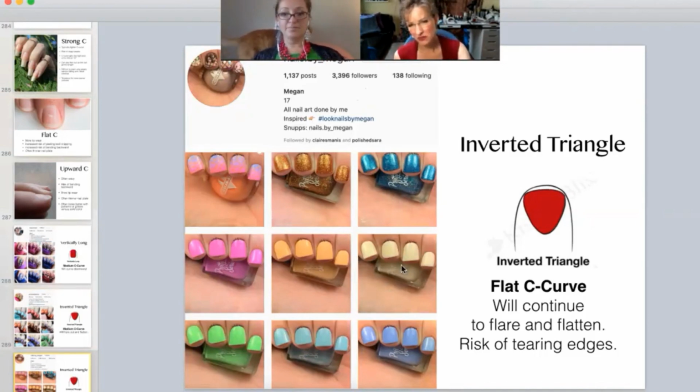And if that happens for you, Megan hasn't chosen to do this, but you can file that edge. You can just gently file that corner off, and then cosmetically from the top view, it will look more rectangular, symmetrical. And also it looks like Megan's nails are thicker than mine. If I were to have a straight square edge like that, it would just tear.